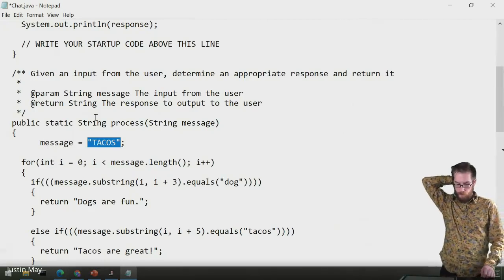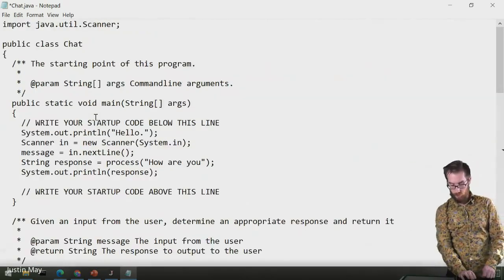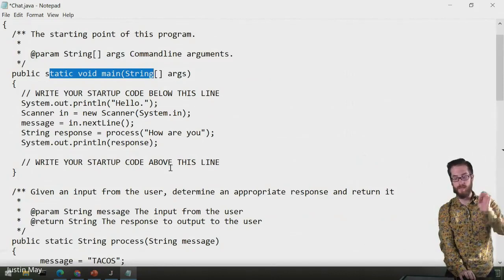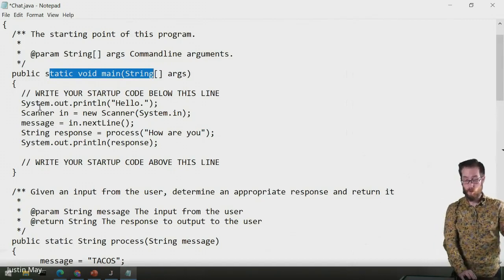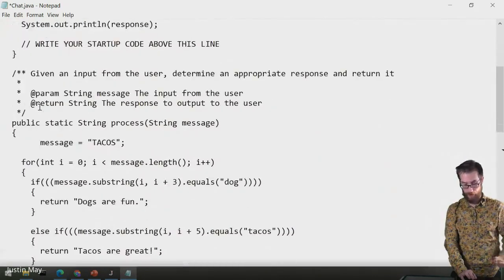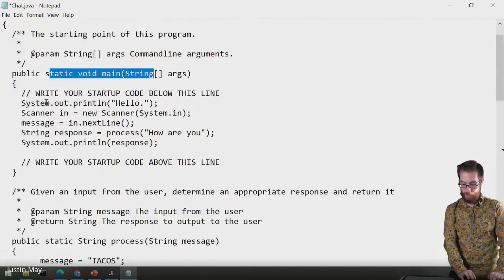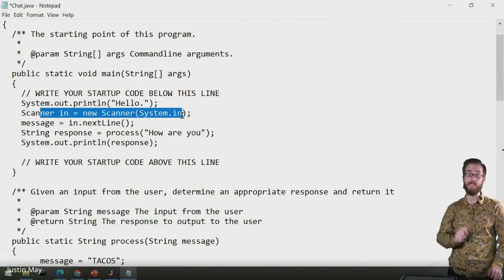So don't write scanner in your methods. Scanner only belongs in the public void main method unless explicitly stated in the instructions that you must write scanner in this method. But for the most part, you should never be writing scanner in your methods. And that's another place where on the AP test, if you write scanner equals new scanner in your code, they take off points for that.